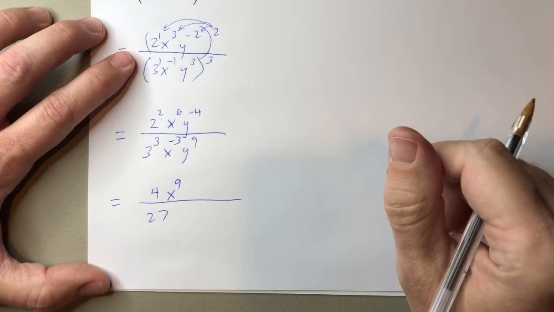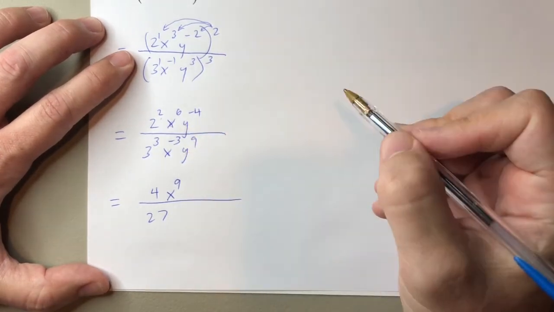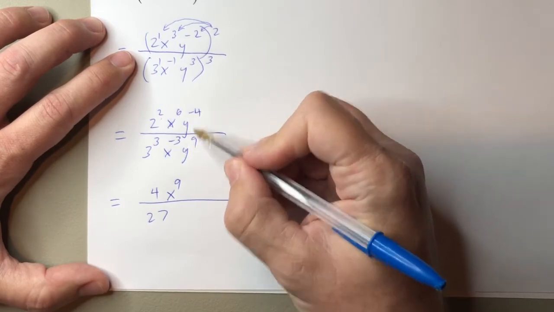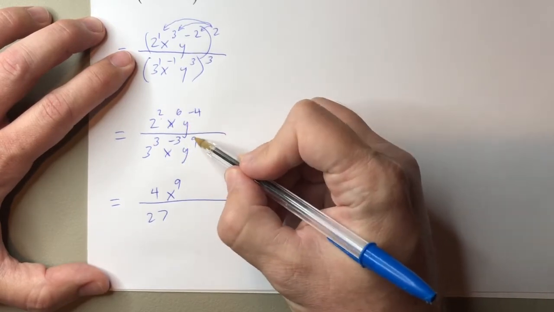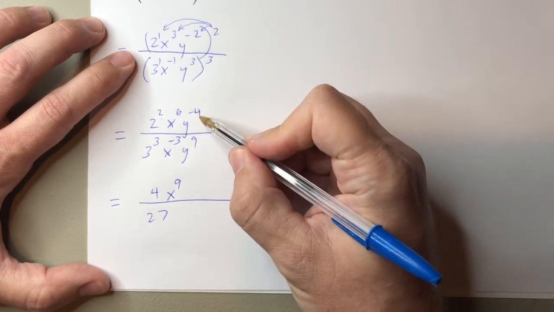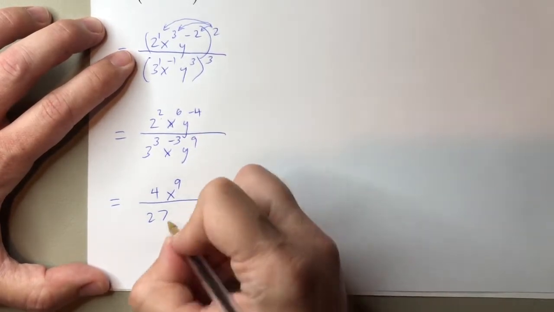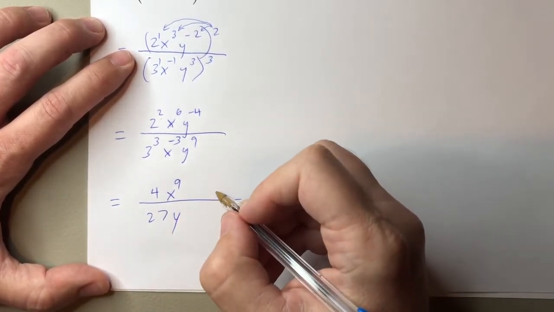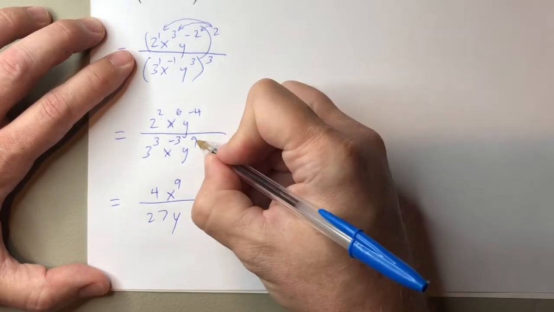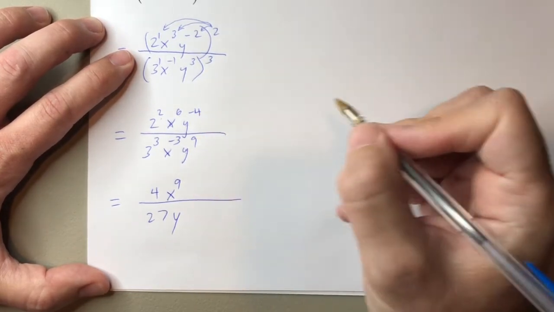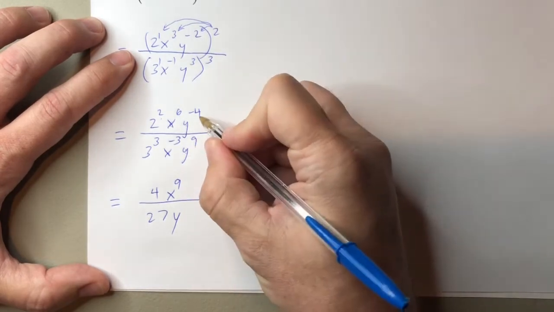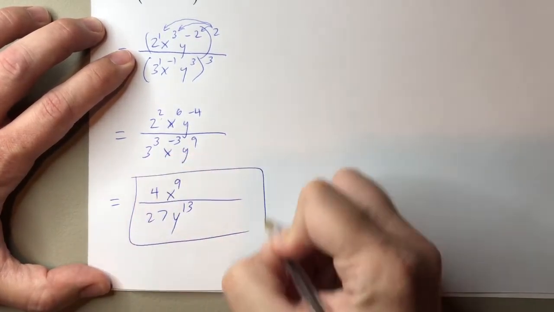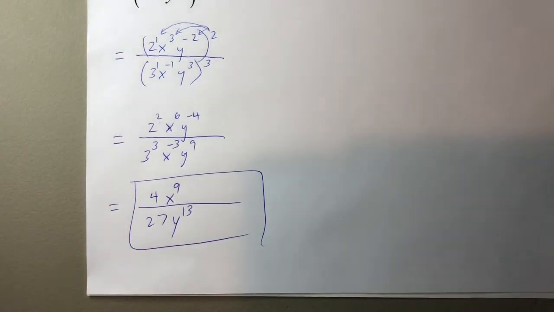Final. Okay, let's look at the base y. All right, well, which exponent is greater with respect to the y base? Is it 9 or -4? 9, of course, is greater than -4. That means that y will stay in the denominator. Okay, next question. How much greater is 9 when compared to -4? How much greater is 9 than -4? It's 13 greater. So that's how I do it. We are now finished with number 5.